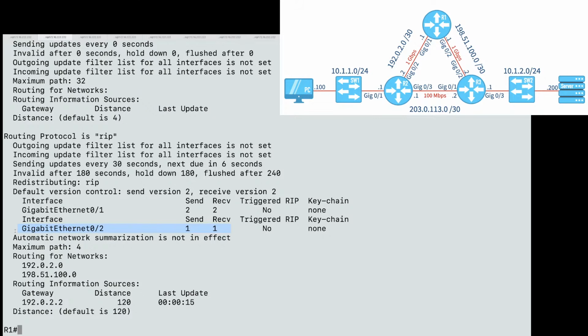Anybody have something else that I should go check out? I mean, clearly, many of you spotted it. We had a version mismatch. Big red flag. But I went in and I said, okay, run version 2. Let's match. And I'm still not running version 2 on this interface. What should I do now? Any ideas?